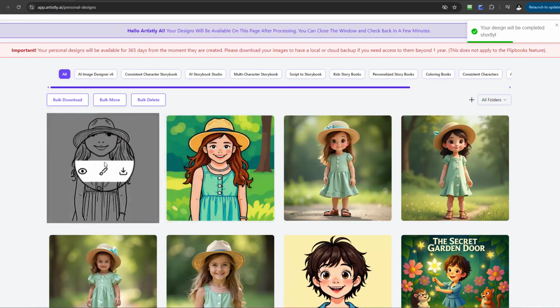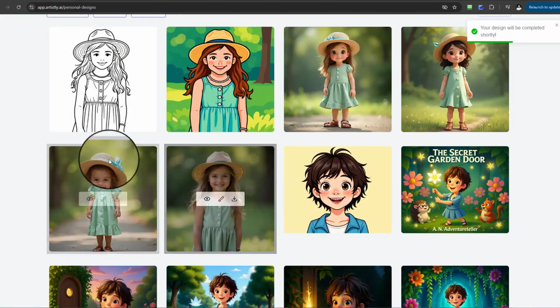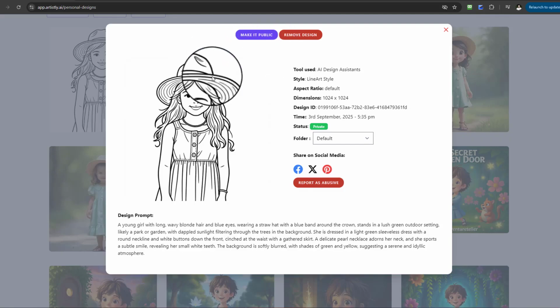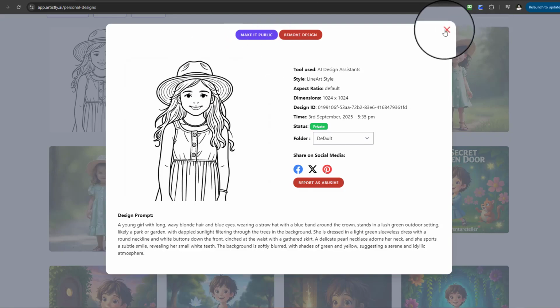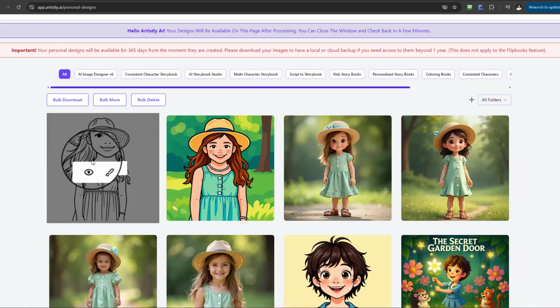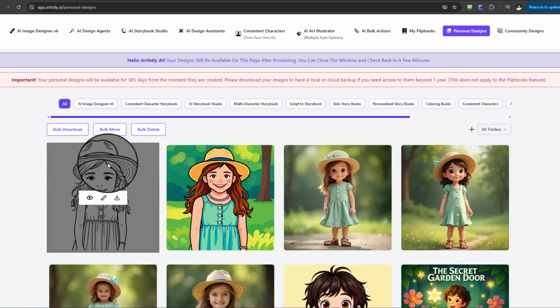Okay, and just like that, look at that beautiful image there has now been converted into a coloring page. Okay, that was the original, and this is now the updated version. So you can then download, and you can actually add that into your own coloring book, and then you can compile it. So just imagine different types of pictures you can then convert, even adults as well. So you're not just restricted to children styles. One of the other features, like I mentioned, was adult style coloring books. So that's something else you can do.